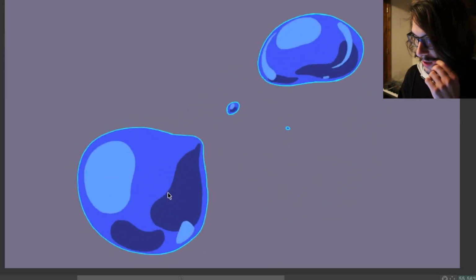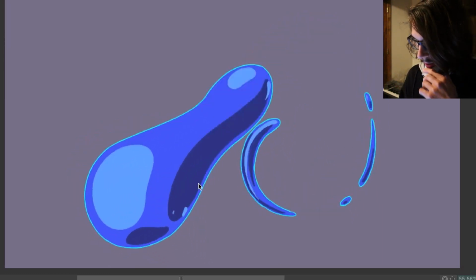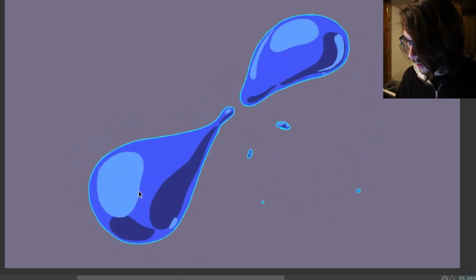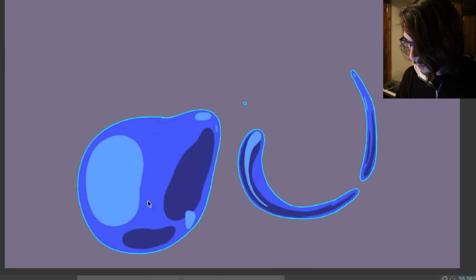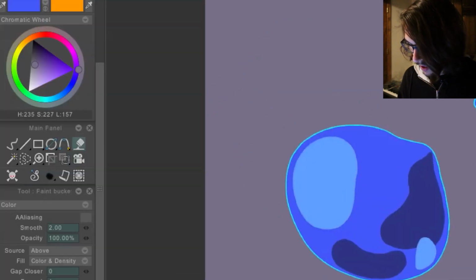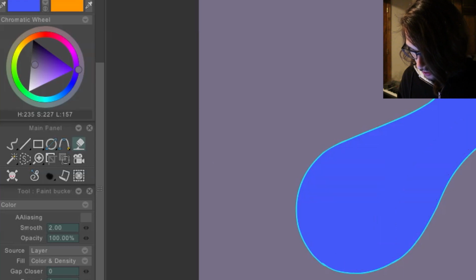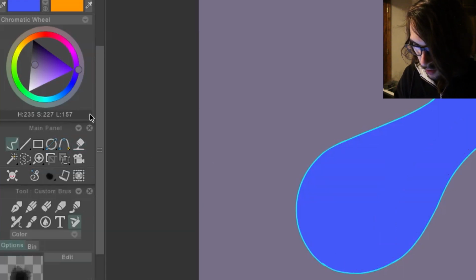For these highlights and shadows, I did a cell shading technique where I drew the line work in whatever color I wanted to shade it, and then filled in the color on the same layer. I have a separate tutorial on that, but I'll just show you really quick an example of how to do that.